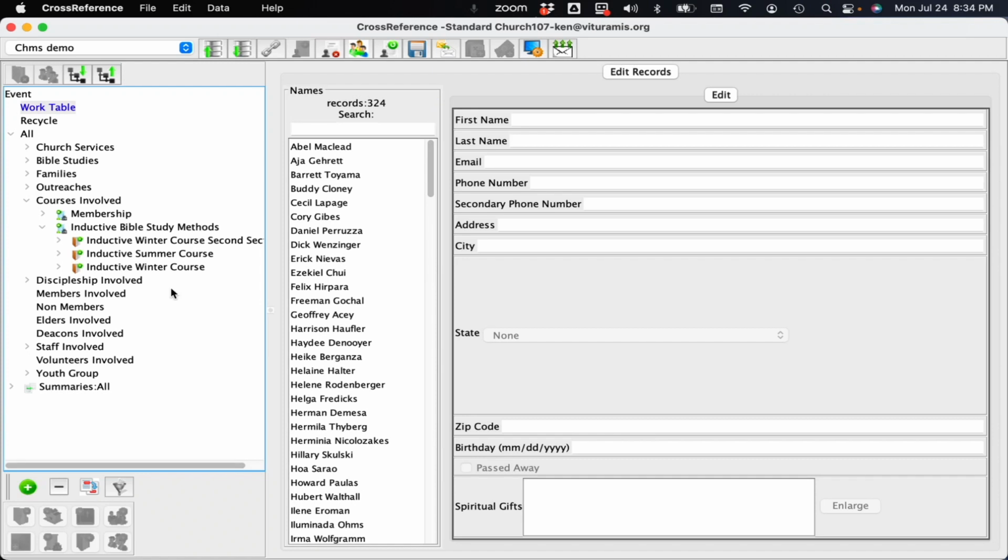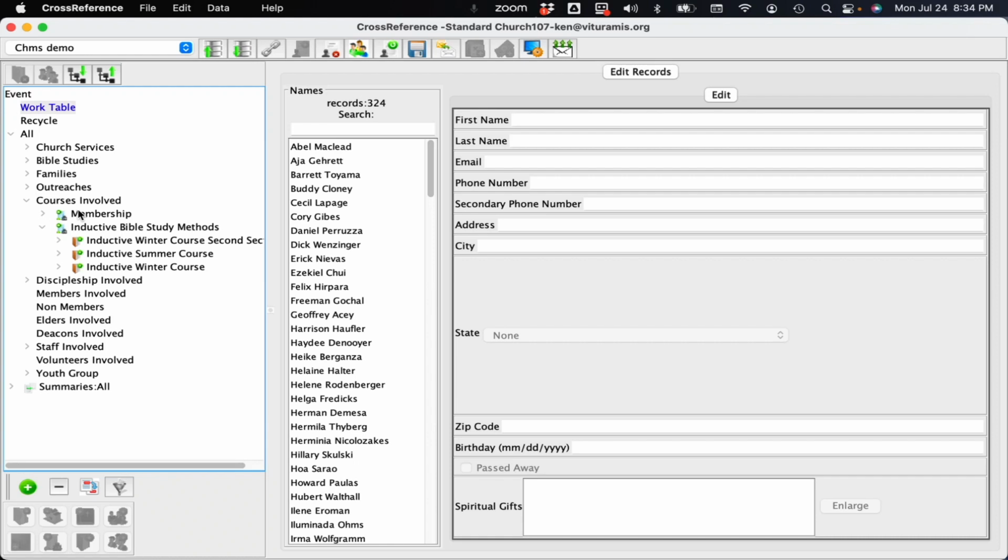And so now we would get a list of people who are not members. Okay, so far so good. But not everyone in this list is someone who has come to the church. Some people are actually contacts. So maybe we should be more specific in how we do this.